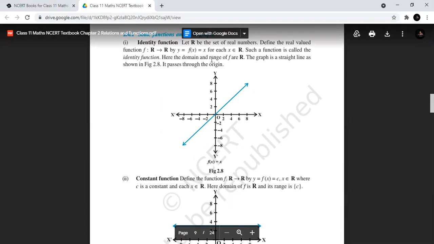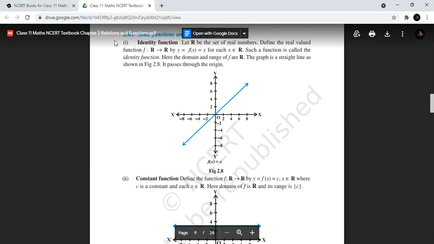As the name itself makes it clear, identity: you get back the same thing. Okay, so that's the way to write the function. y is some function of x, and what kind of function is it? That it is giving you x only. So your image and pre-image came the same. You applied such a rule that you got the same thing back: 1,1, 2,2, 3,3, like that. Okay, so this kind of function, when y is equal to x, or as we now write it, f of x. So if f of x is x itself, okay, then it is called an identity function.